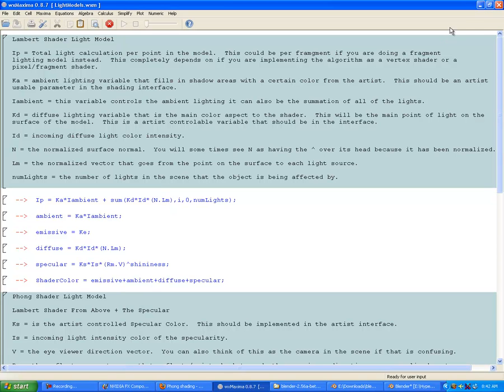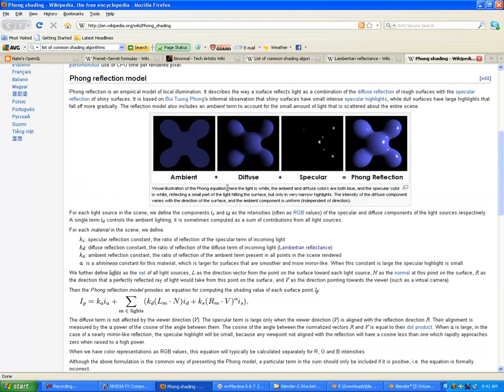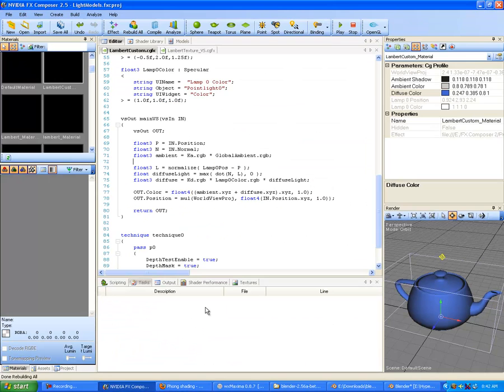And this is for calculating our dot product, going along with our kd term for our diffuse. So here we have our L. Alright, so we're going to normalize it. So we're taking our lamp position minus our P, or our point position. So what we're doing is finding the difference, or shall we say distance, if you will, between the two, and direction. And when we normalize it, we just get the direction.